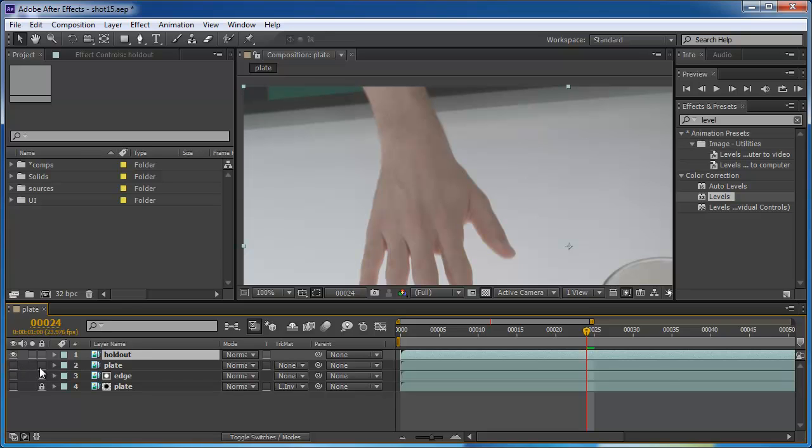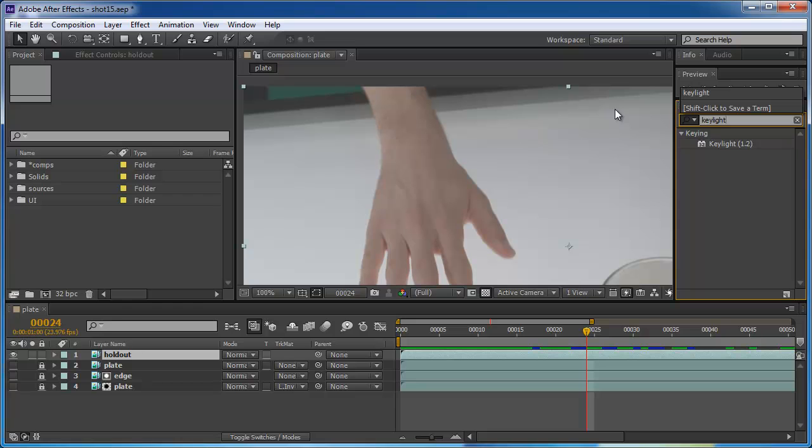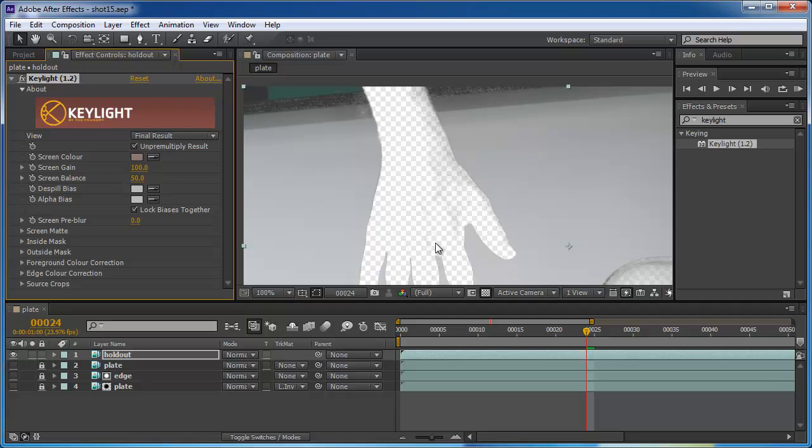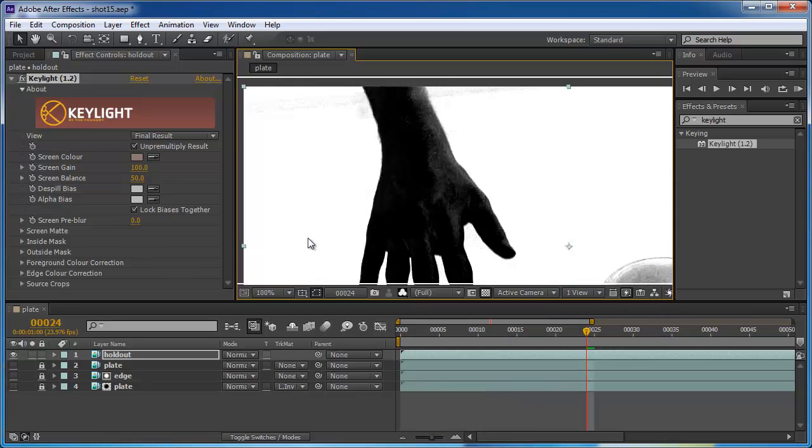I'll turn it off so that we're just looking at this one particular layer. Now this is fairly straightforward. I'm just going to use Keylight for this. And this is using Keylight in a way that some of you may not have used before. We're typically used to removing green screens or blue screens using it. I'm actually going to be removing flesh tones on here. So I'm just going to make an arbitrary selection of a flesh tone, and we can see the effect that has straight away if we just flick into the alpha channel.